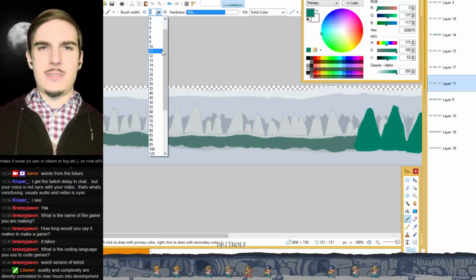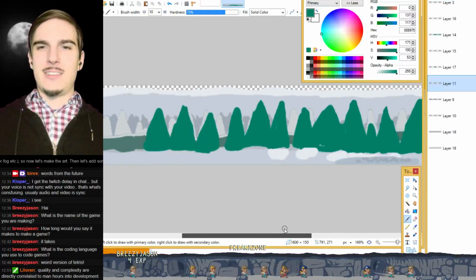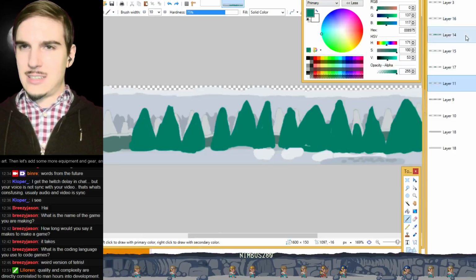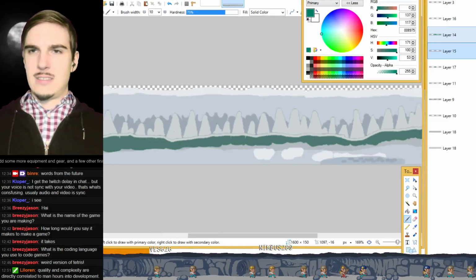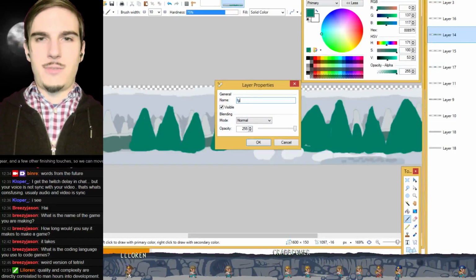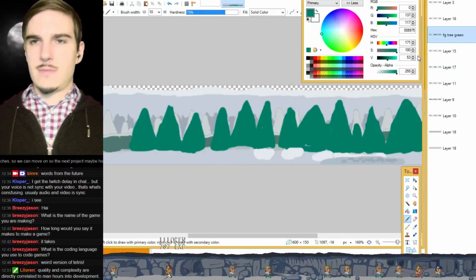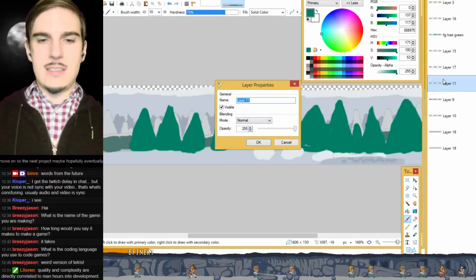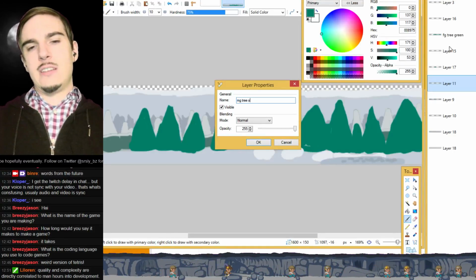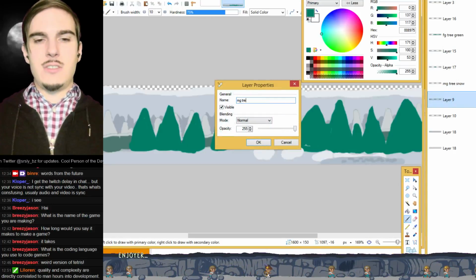So, all right, I was making trees. Just need to have one more layer of triangle shapes to make. Oops, I'm drawing on the wrong layer, aren't I? I'm going to name these layers. So foreground, tree, green. Actually, that wasn't foreground, that was near ground, but this is midground, tree, snow, midground, tree, green.